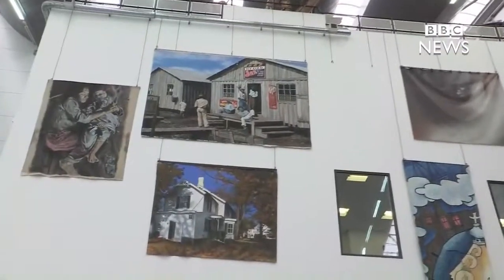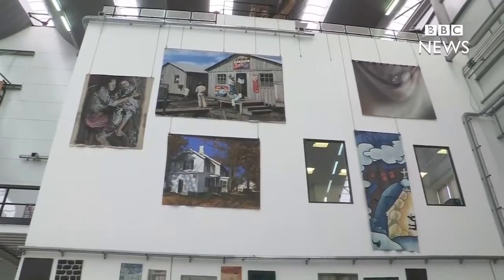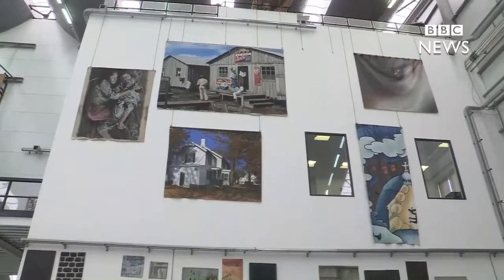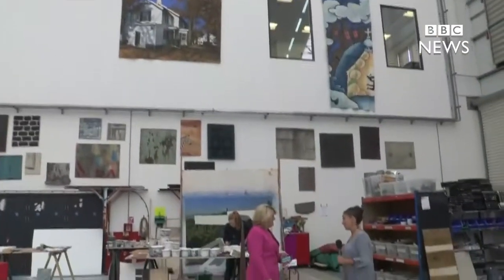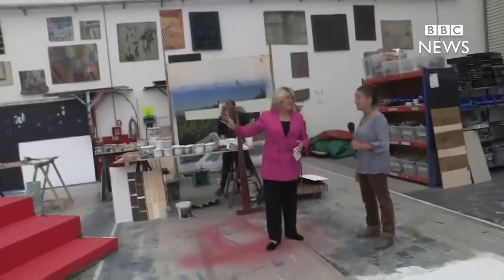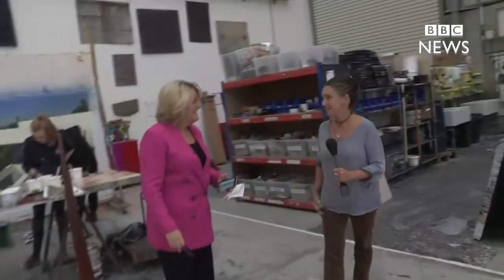Can you tell us what you do here? My name is Emma Troubridge and I'm the head scenic artist, so I supervise all the painting and basically all the finishing of all the sets here for the Royal Opera House. It's quite an impressive space. It's fantastic — we're very lucky. We've been here about seven years now and it's absolutely wonderful.